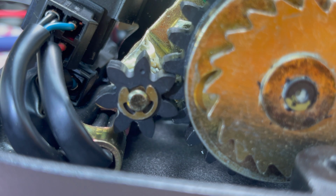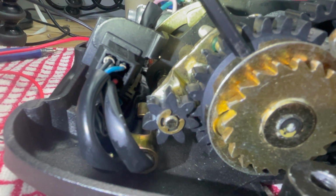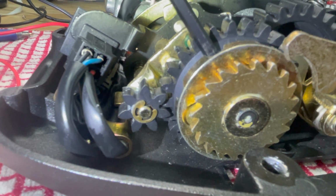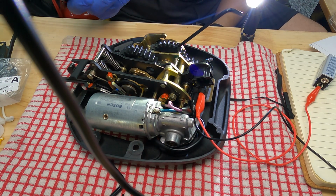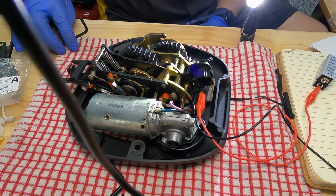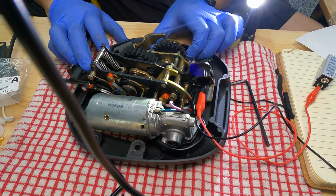Coming around. May have to go around a few times. Right there. It took a little bit of finagling, but I got it. All right, so now I've got the 2 dots lined up. It's not ideal. They're not precisely in, but now they're in precisely. All right, so now that it's all in place, let's remove this.